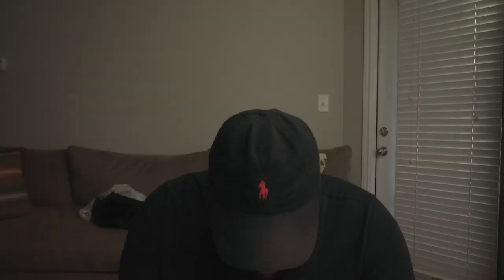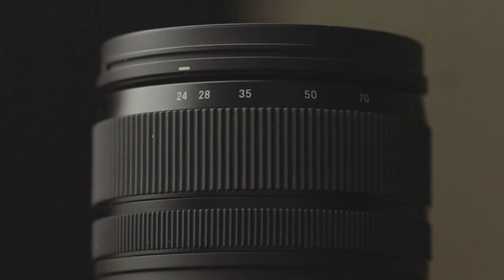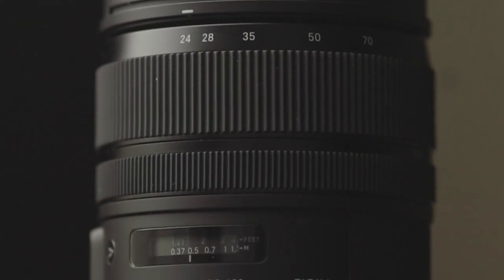This right here is the workhorse — my favorite lens of all time. The Sigma 24-70. This is a very, very universal lens. Pictures, videos — very universal. I can really leave here with only this lens and never have to think about anything. I can stay wide at the 24, I can zoom in at the 70. Got to have this lens.